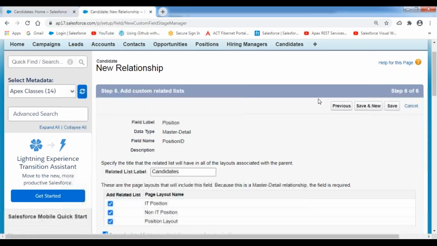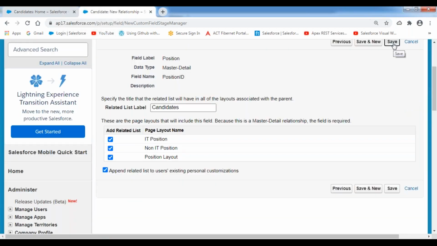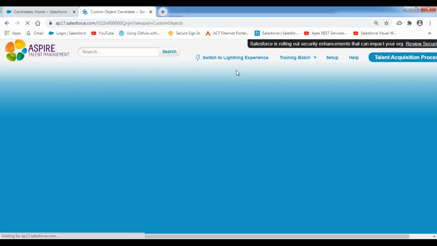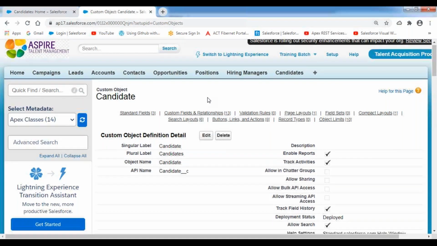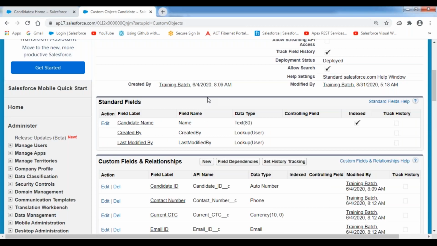And then make it save. So in this case, what happened? It has allowed that master detail association between these two objects.